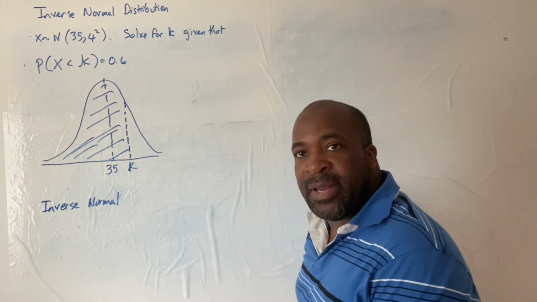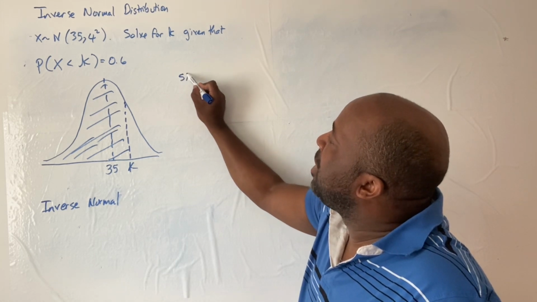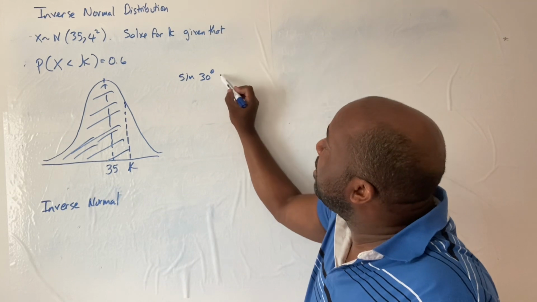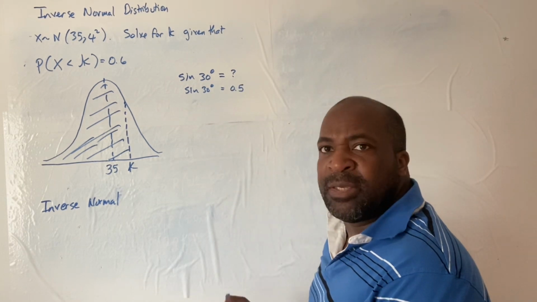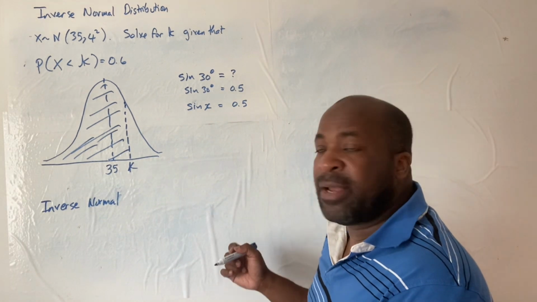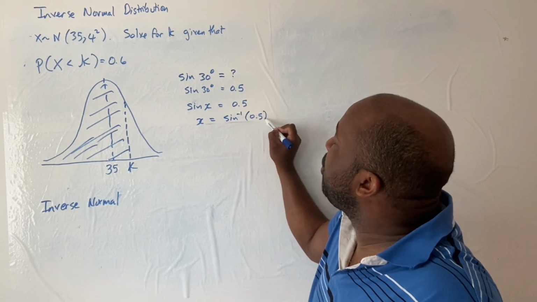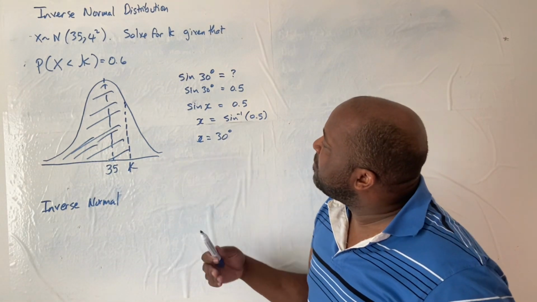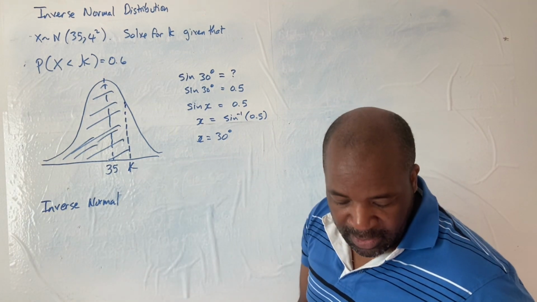So let me pause here and draw an analogy with trigonometry. So in trigonometry, sometimes you'd be given a problem like this. Solve for sine of 30 degrees. So if you're given sine of 30 degrees, you'd put that into your calculator, and then you know that sine of 30 degrees is equal to 0.5. But let's say they told you that there is a value whose sine is 0.5. What is x? Now, you can't use sine, you have to use the opposite of sine, inverse sine, sine to the minus 1 of 0.5. And now you can get x to be equal to 30. So just as we use inverse sine, if we're given the value of sine but not the angle, we can use inverse normal if we're given the probability but not the extent of the domain.